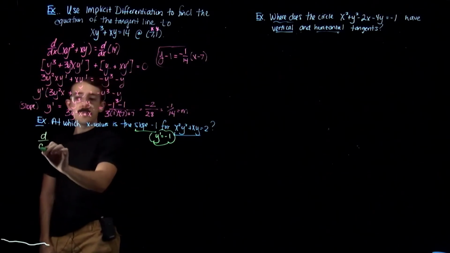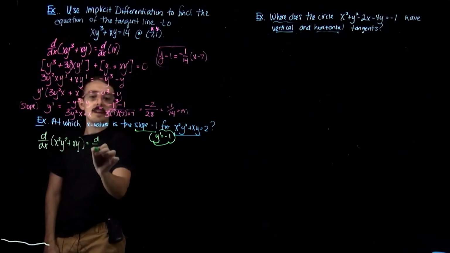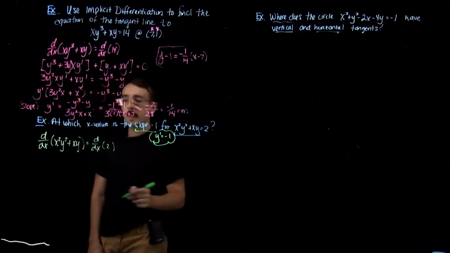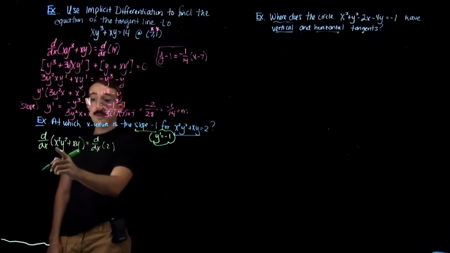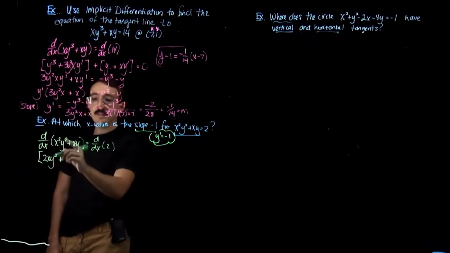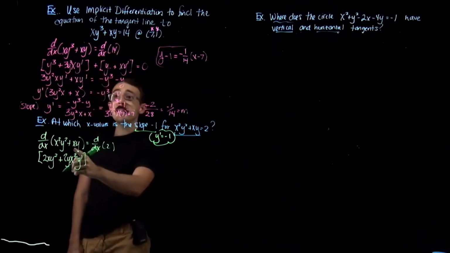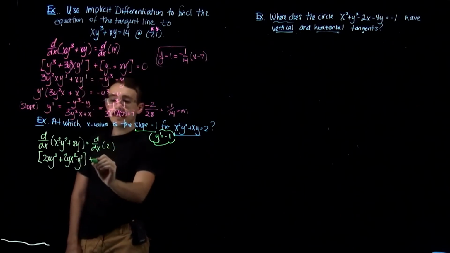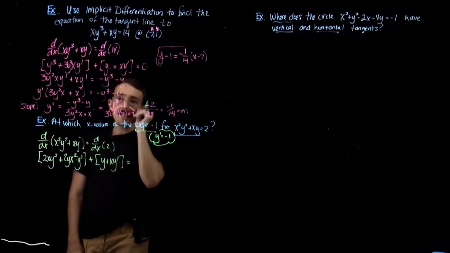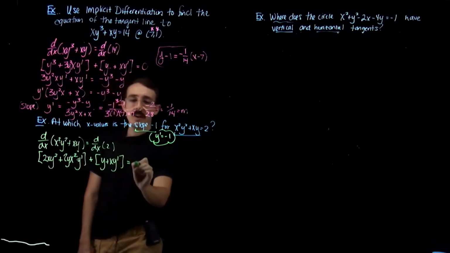I'm going to take the derivative of x squared y squared plus xy, and then the derivative of the right side, which is going to be 2. Both of these require the product rule again. So here I'm going to do 2x, leave y squared alone, plus leave x squared alone, derivative of y squared is 2y, and then I need a y prime. Here's the product rule we just encountered right up here. So the product rule for this was y plus xy prime. You will be seeing that a lot in this section, so you might actually just memorize that. And the derivative of 2 is just 0.